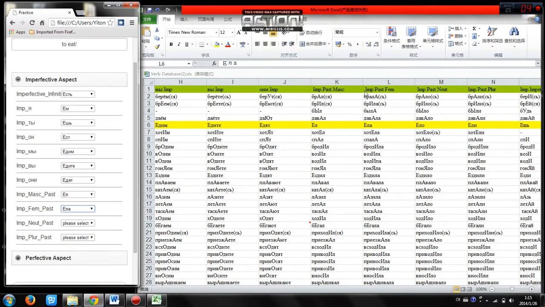As you can see, I'm just copying from this database. This one will be imperative past neutral, so with this one. This one will be imperative plural past, so with this one.